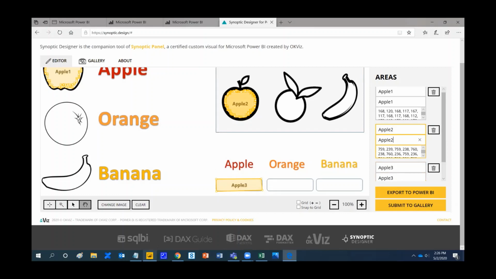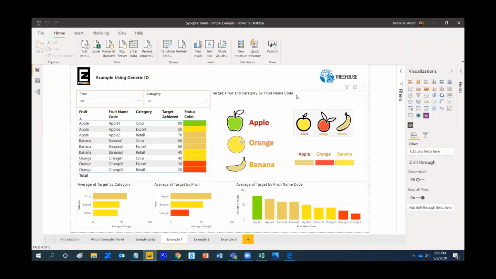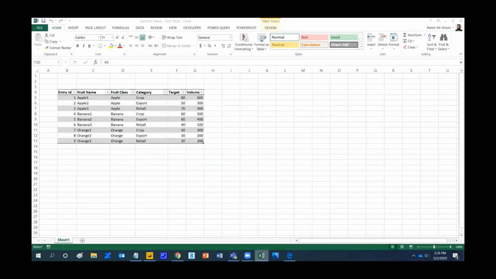Now, if I come over here in my file, this Apple 1 and all these things are coming from that particular image, and all these areas are defined. That's why these are behaving properly. If I show you my Excel data, I have used Apple 1, Apple 2, and Apple 3 as the fruit name or the ID.